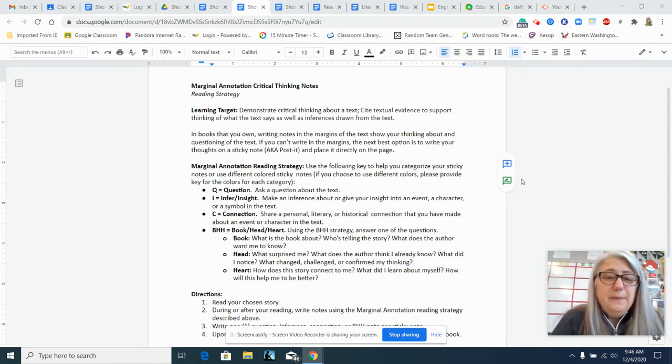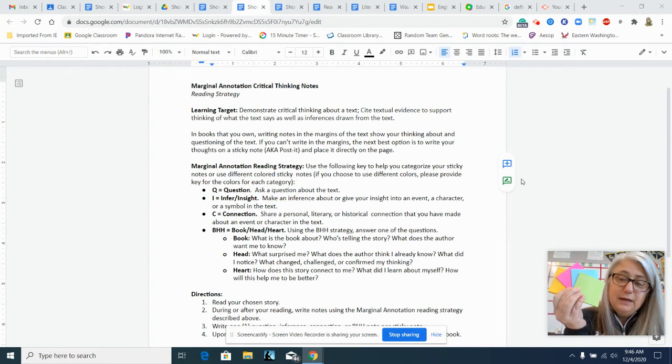Now, if you remember from your materials list at the beginning of this grading period, I asked you to have Post-it notes, possibly multiple colors. And this is the reason why, because of this type of annotation that we do. Now, if you don't have multiple colors of Post-it notes, you're like, I've only got white, that's fine, that'll work.